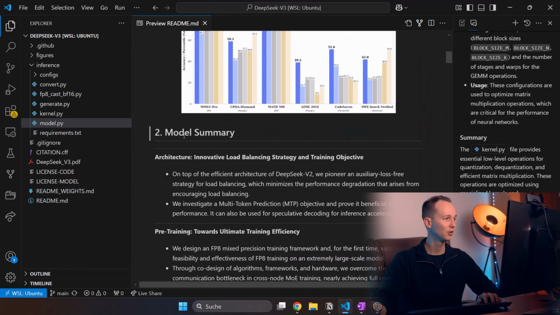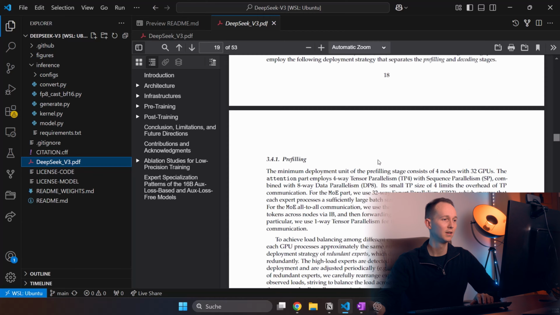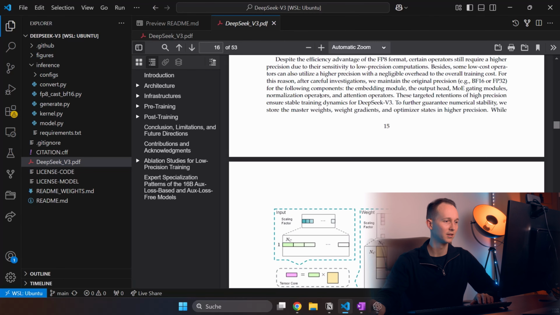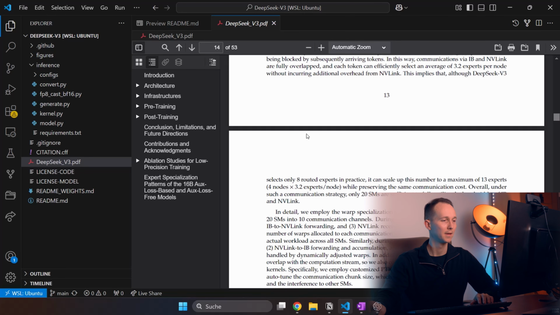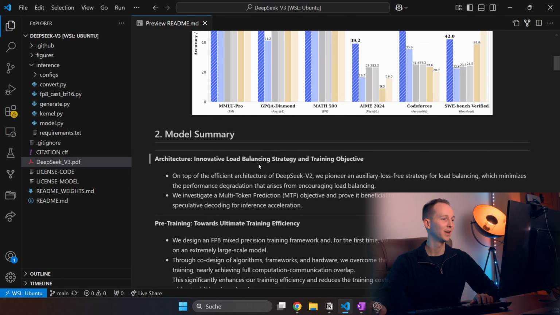This is a common practice. And you can also see here the paper of DeepSeek V3. It's quite interesting. I haven't read through everything, to be honest, but through most of it. It's very interesting if you want to go deeper, but we are not going so deep today.